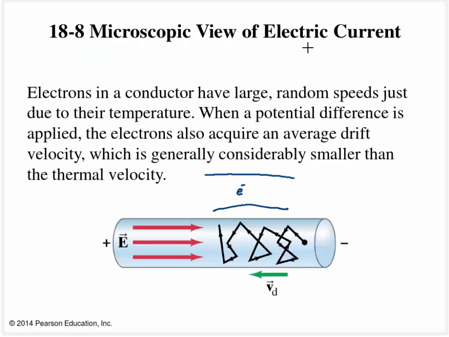Now, one important thing about electric current is these electrons are moving around inside of the wire, but the electron is not going to, say, run from over here to over here producing the current. Electrons in a wire that's not connected are actually just going to be kind of bouncing around and taking a random walk, as we call it, simply because it has some temperature associated with it, and it's actually traveling at a very, very large speed.